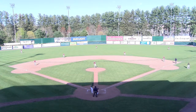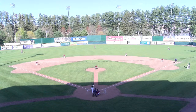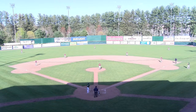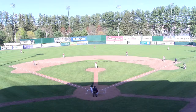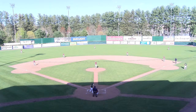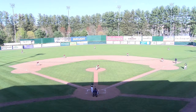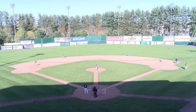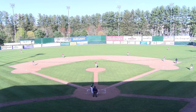All right, here we go. Home half of the 5th inning here. Alex Lamelot is our left fielder. Starts off ahead of the count here, 2-0. And ball 3 here. Good start here, first batter. Got to try to get on any way you can here. See if we can tie up the score.